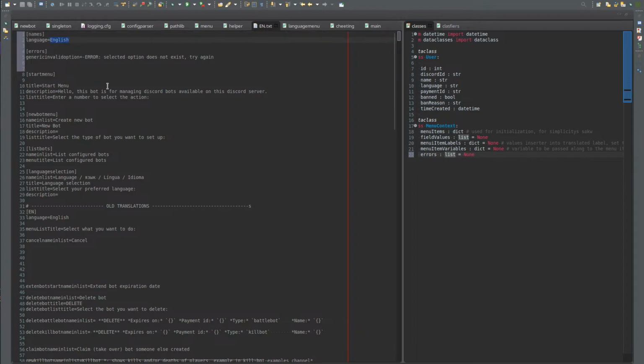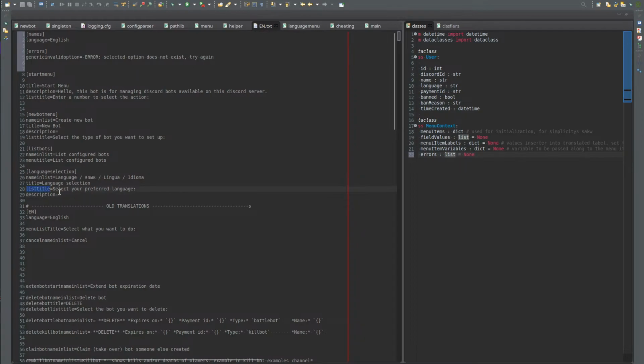So something that is not specific to a certain menu can go here. So for example, language. Well, language is specific to the language selection menu. Maybe that's what I should be doing. Oh no, actually it has a bunch of things. Oh yeah, it lists things. Name and list. Oh yeah, this is what you see. Select a language. A title. Language. Select your preferred language. Okay. And description has nothing. Well, this is kind of enough, I guess. Oh, wait, what happens if it doesn't have a description? Oh, it doesn't. Okay, it doesn't matter.